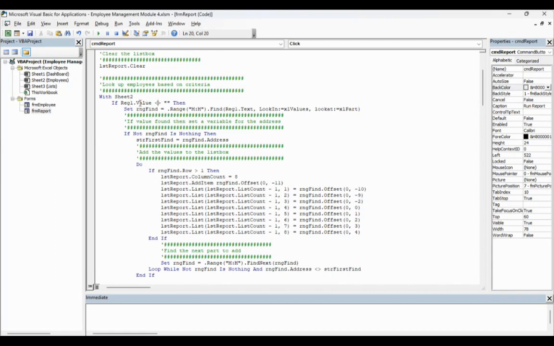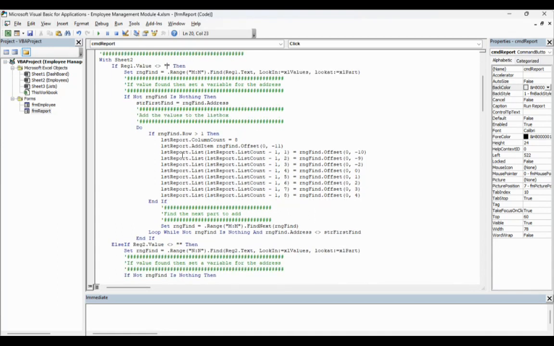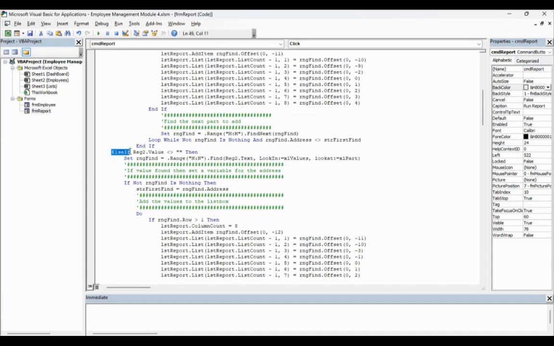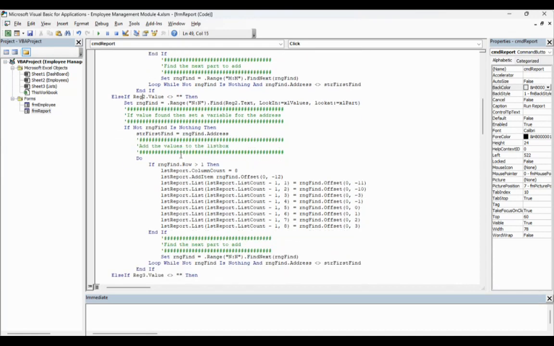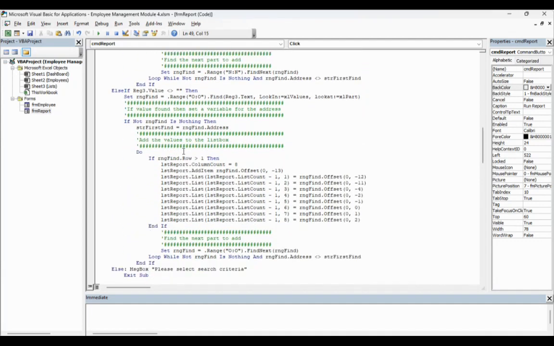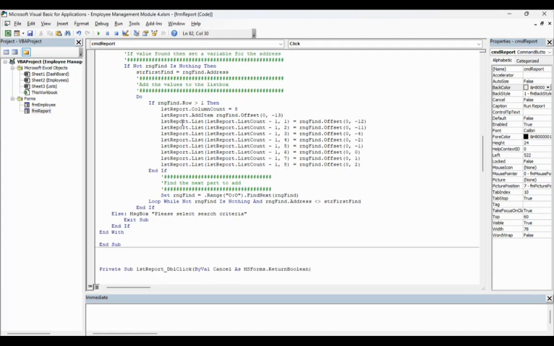So it's saying if reg 1.value is not equal to blank, meaning it's got something in it, it's going to run this section of code. But if reg 1 is blank, it's going to come down here and say, well, else if reg 2.value is not blank, then it's going to run the code with reg 2 as our criteria. And then if reg 2 is blank, it's going to say, well, is reg 3 not blank? And if reg 3 is not blank, then it's going to run this code.